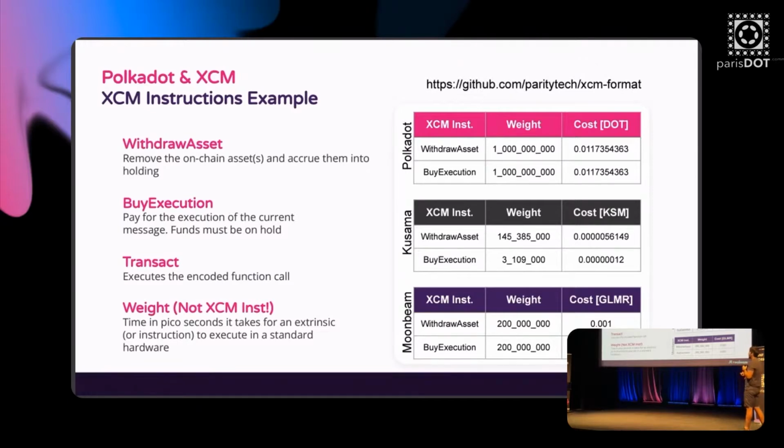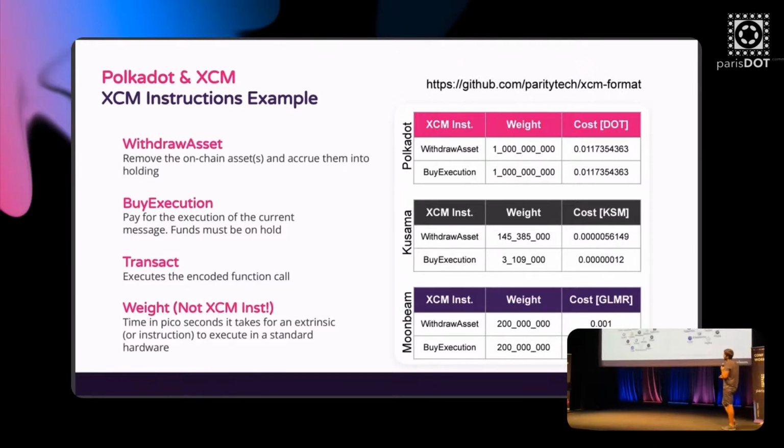And then in Moonbeam, we've not yet benchmarked once again, and so that's why we have a little bit of a lower number, but it's a fixed number by instruction. Because you can see, for example, in Kusama that withdraw asset takes this much, and buy execution takes a fraction of that, but on Polkadot, it costs the same. And it's not really fair, right?